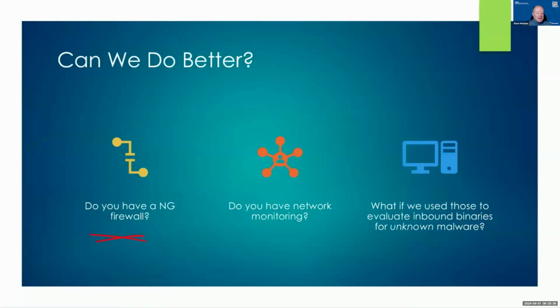Well, in your environment, do you have a next generation firewall? I'm not saying that's required, but I'm asking about it because it has a capability built into it that you may or may not be using that can be quite useful for what I'm about to tell you about. Our next generation firewalls, yes, sure, they have antivirus scanning built into them, but they will typically additionally have TLS proxying capabilities built in: the ability to break open TLS encrypted communications going across our border and filter based on that decrypted content.